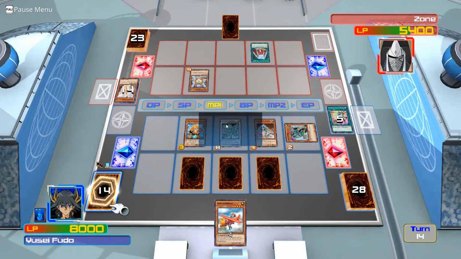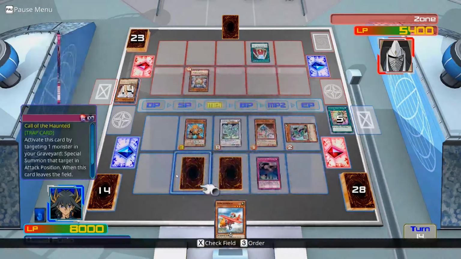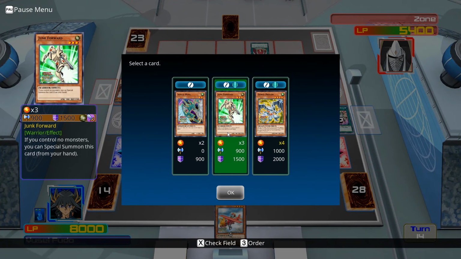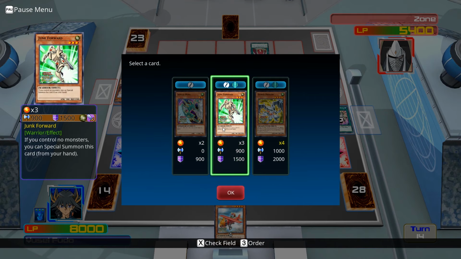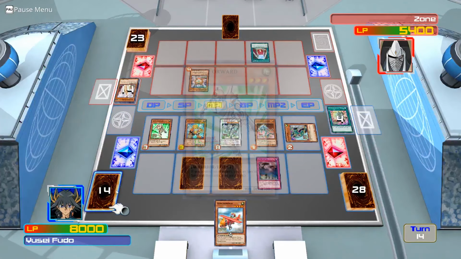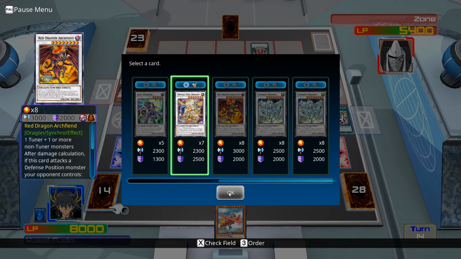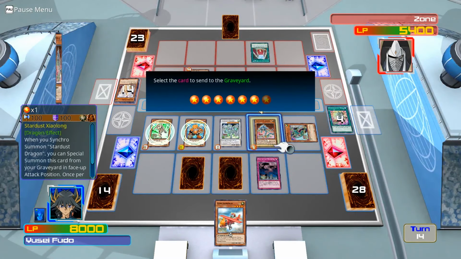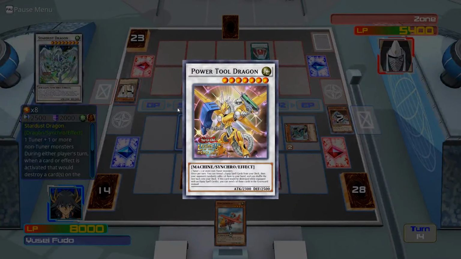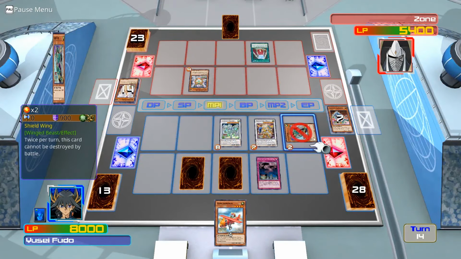Alright, can we Synchro Summon? What we got? Junk Warrior, not good enough. Call the Haunted. Bring in... Yeah, Junk Forward sounds good. What I'm after is freaking Power Tool Dragon. That way we could Synchro Summon for Lifestream Dragon. Because I want to see that Lifestream Dragon, man.